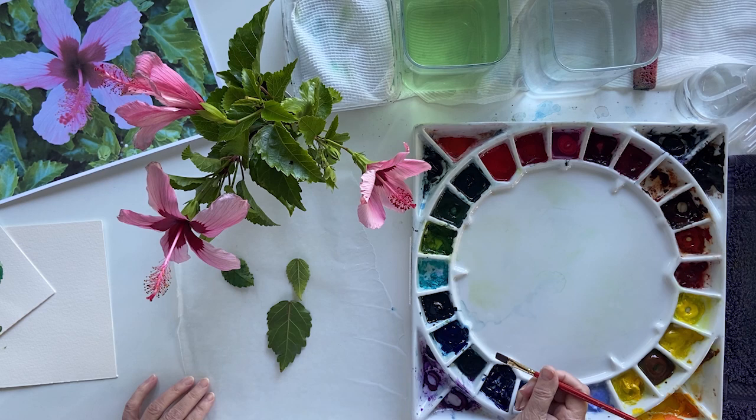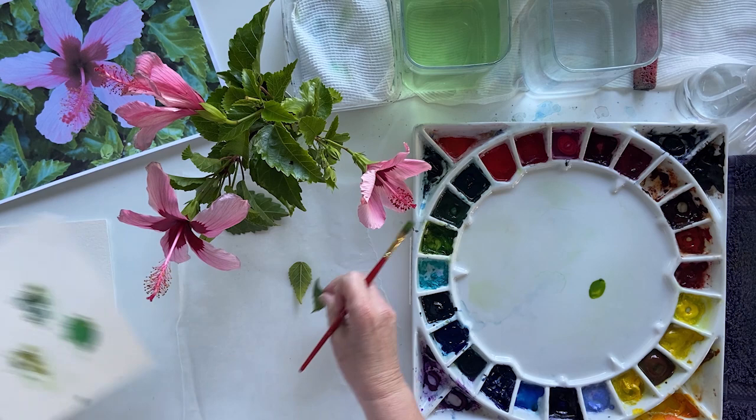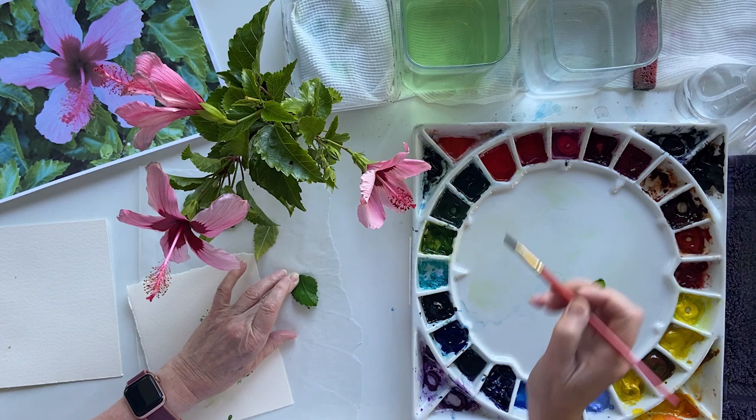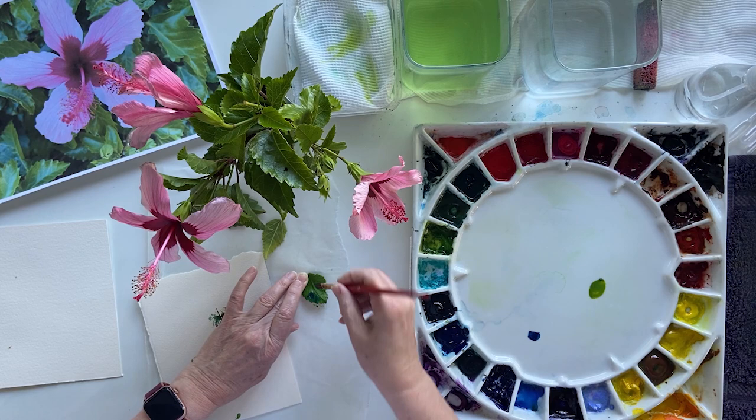And what I tend to like to do is to try and put a bit of a variety of colour. Let's continue with this little one here. A variety of colour on the back of the leaf, hit and miss. Doesn't really matter what bit goes where, but keeping it fairly dry. So look, rinsing my brush off, taking a lot of the moisture off, dipping in for another colour. And just putting that on.